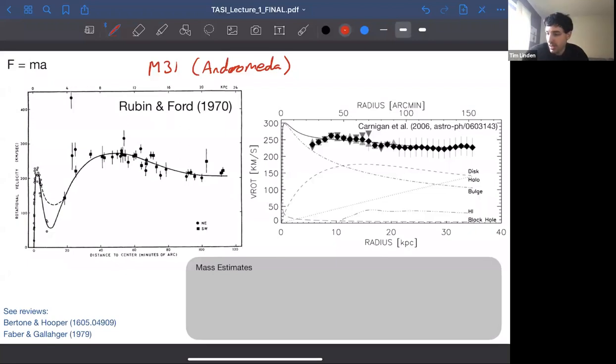It's the closest Milky Way-like galaxy, and so it's the typical Milky Way analog galaxy. So this was first done by Vera Rubin and Ford in 1970. There were also measurements of velocity distributions in galaxies by Zwicky and others in the 30s. That's why I said this is not a very historical overview of the topic. For historical overviews, I'll point people to the dark matter history by Gianfranco Bertone and Hooper, and also, for a more in-the-moment history of the decade before, a paper by Sandy Faber and Jay Gallagher. Okay, so Rubin and Ford look out at the M31 galaxy.